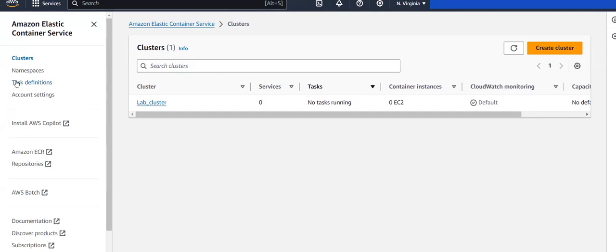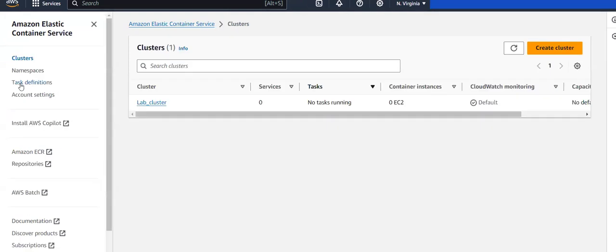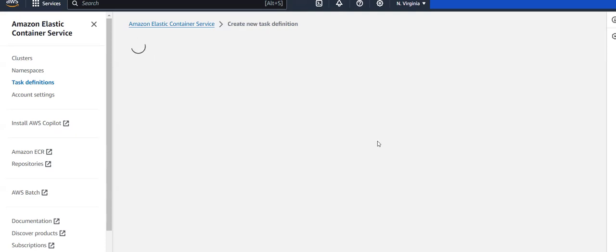Now I want to define a task in order to run my image or app present in this repository image. I want to configure a task definition. Here I'm clicking on task definition and selecting create new task definition.